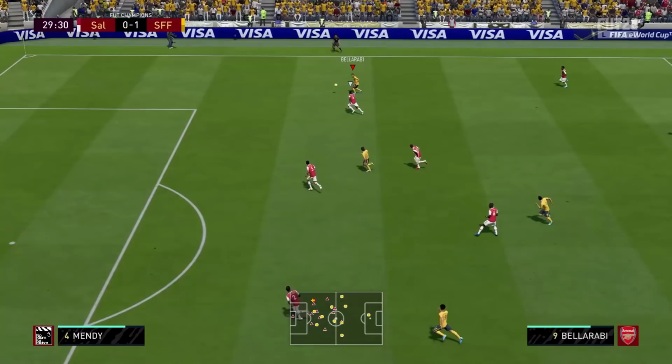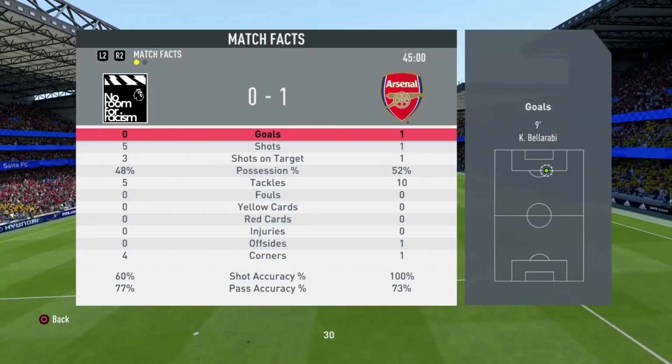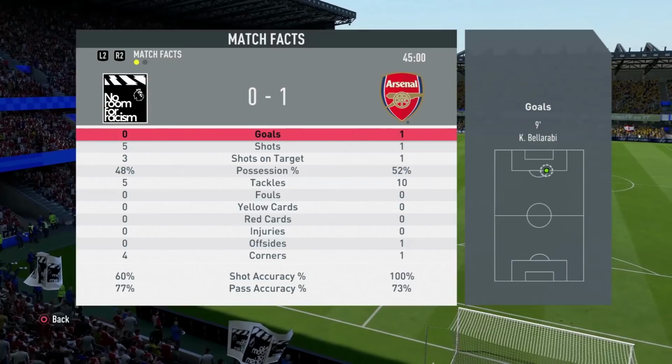Bellarabi's going to try and get past Mendy, but just doesn't quite have enough strength, which is understandable. Mendy's an absolute beast in this game. Well, at the break, as you can see, we have a very slim 1-0 lead. We've had one chance, and we have scored it. So, yeah, we've got something to work on in the second 45.